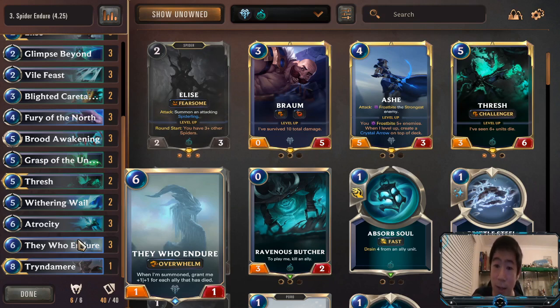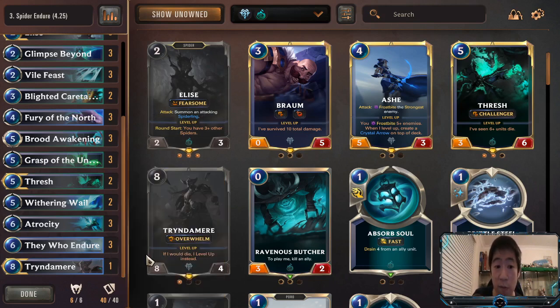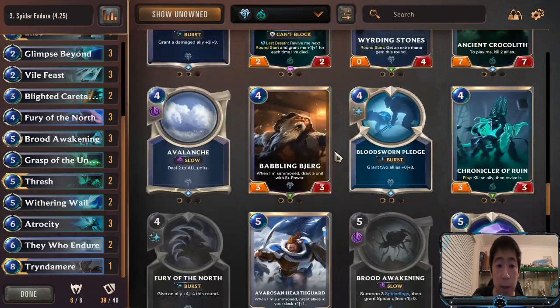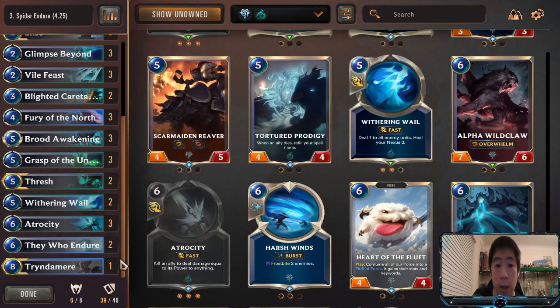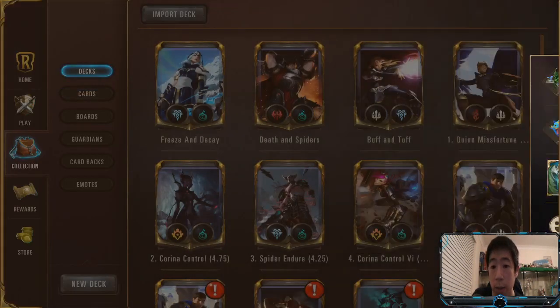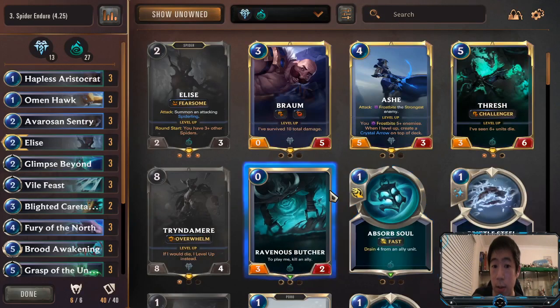So this card is insane, and it's got Overwhelm as well. If you don't know what Overwhelm is, so I just got rid of one, so let me just put that one back. So let's find it again. So yeah, Overwhelm is a card that can overwhelm the enemy. No matter what your attack is, if you are higher than the blocker's defense, then the difference, you actually hit their nexus. So it's amazing.